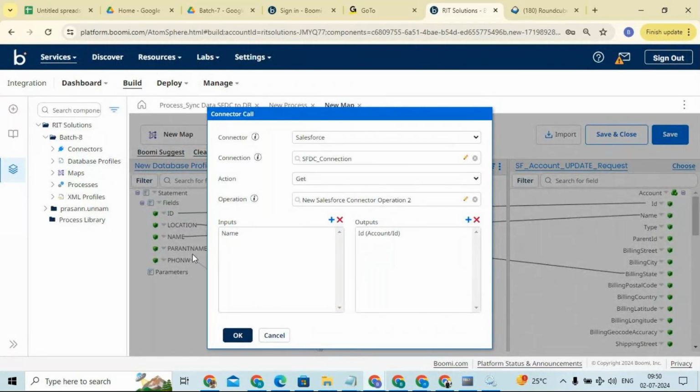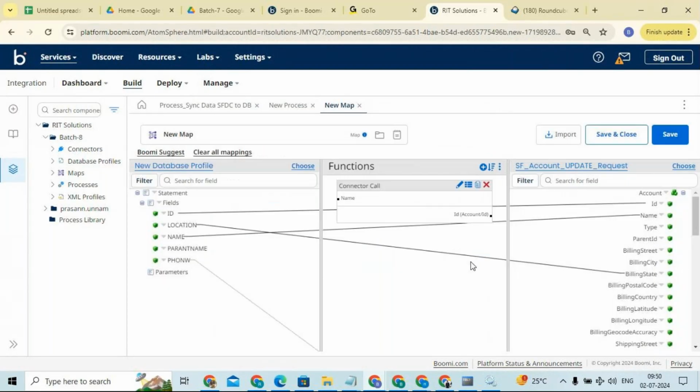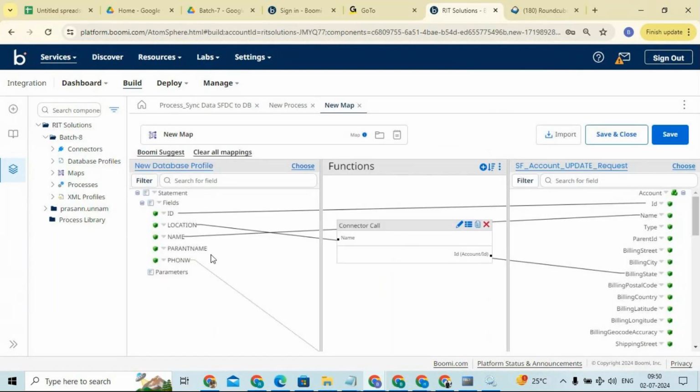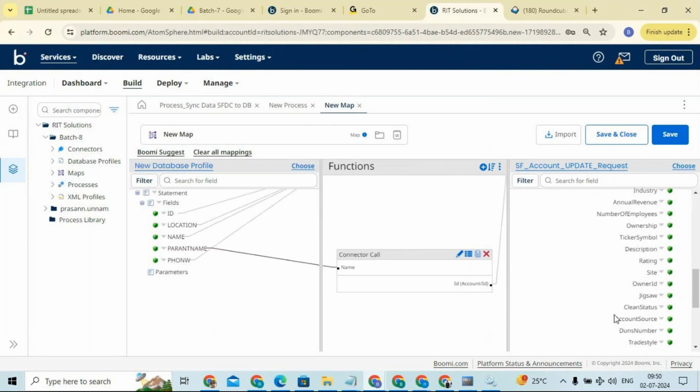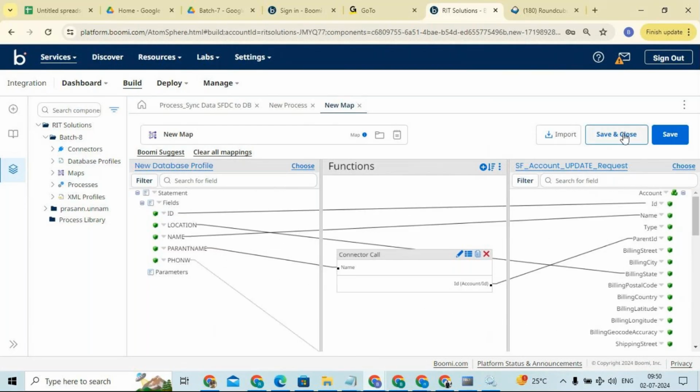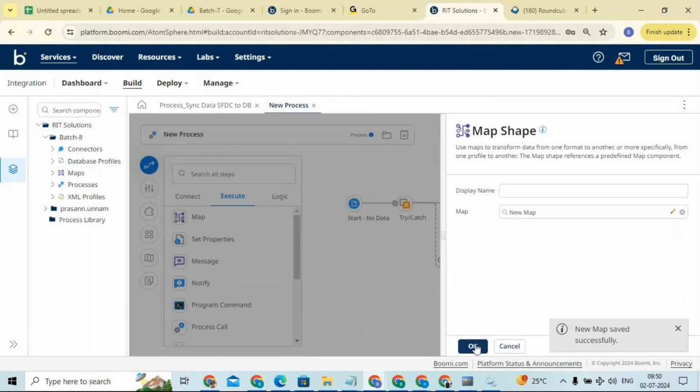By using this parent name, we will get the parent ID. That parent ID we are sending. Now save and close.